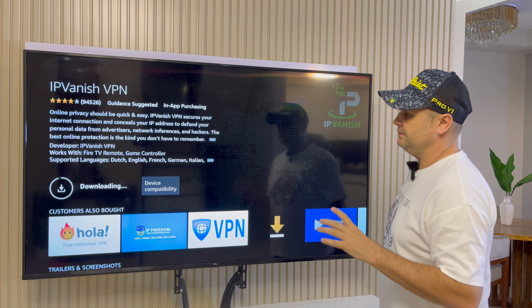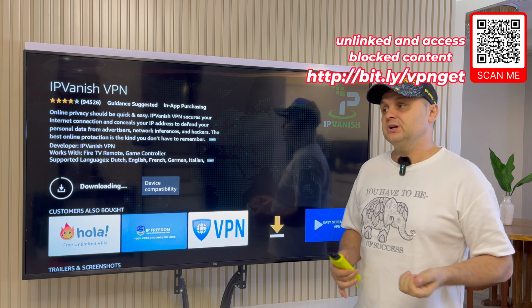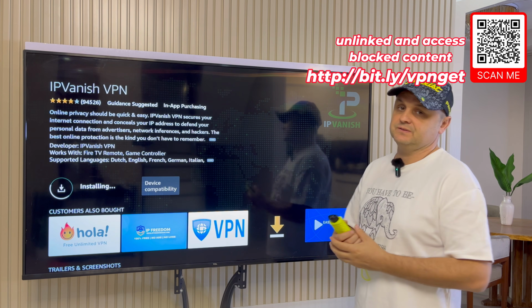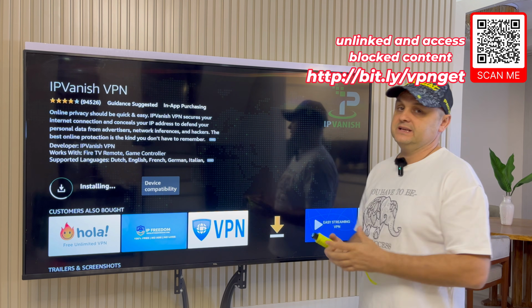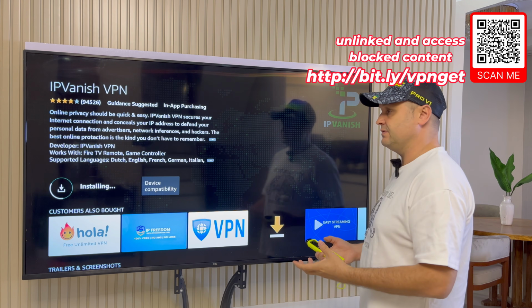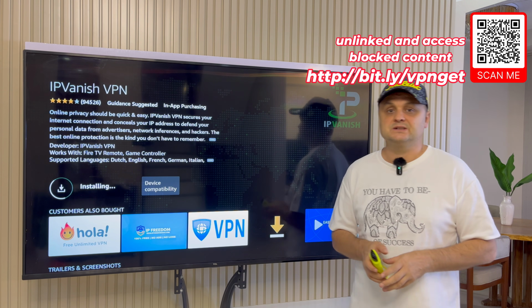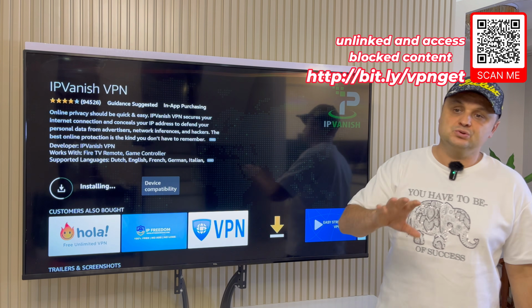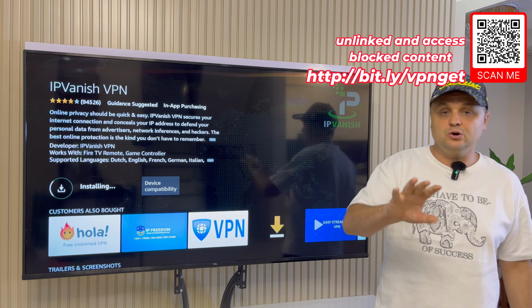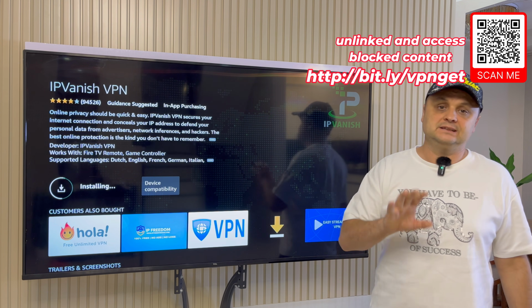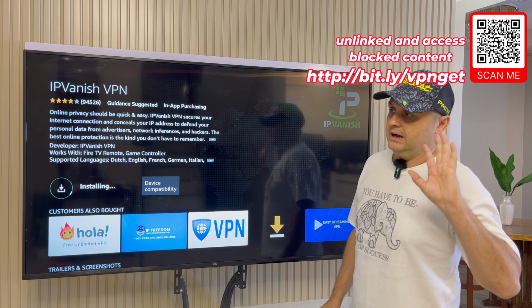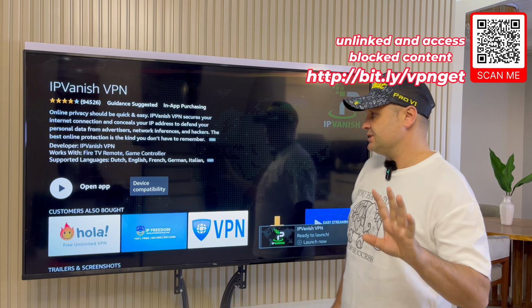So the reason for a VPN is that we're going to be able to get inside of the unlinked store, get all the newest updates, get all the newest versions of the applications, also get links that are blocked by our internet service provider, because internet service providers have been blocking links to the specific content, also to sports, pay-per-views, movie, TV shows, and also for accessing the unlinked application. All that stuff has been blocked by the majority of the internet service providers.